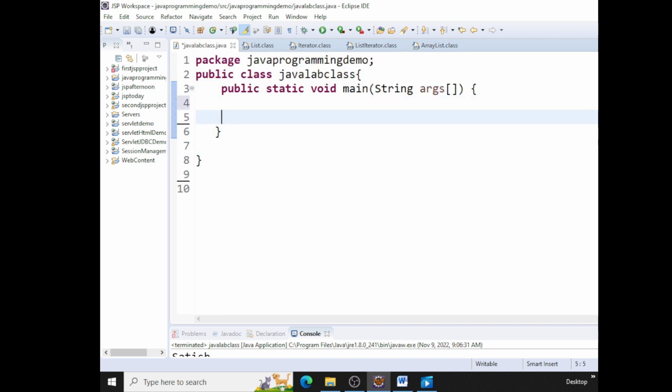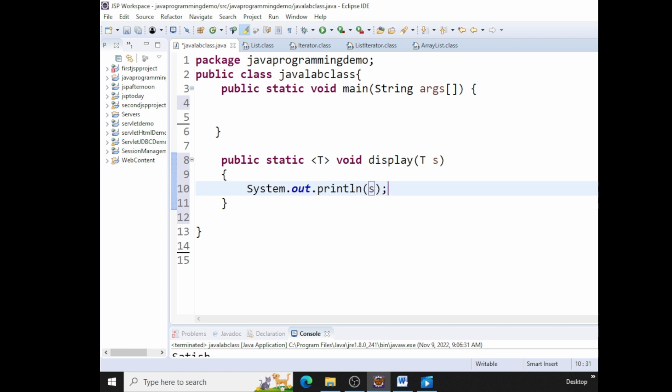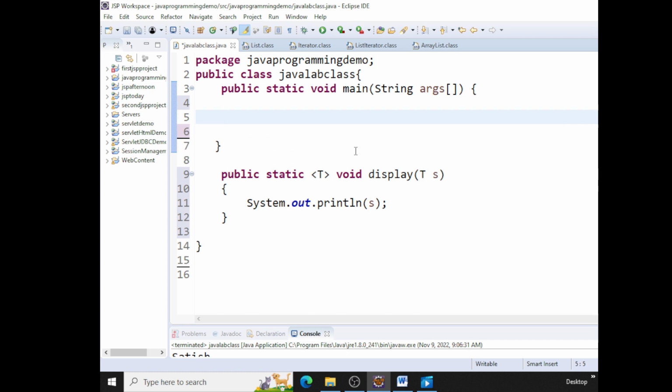So let's say I have this display method, public static. It's a generic display method here. Void display, and it's a generic method, so it takes in some input, and we're going to have a print statement that will display the input it's receiving. Now I have this input.